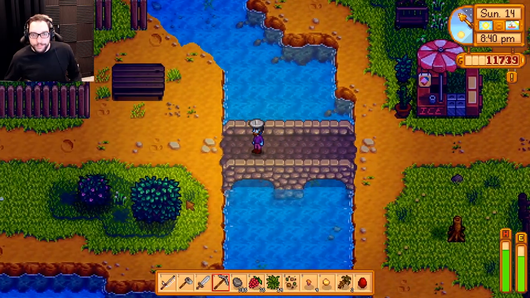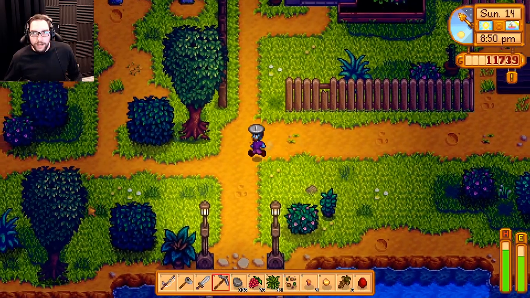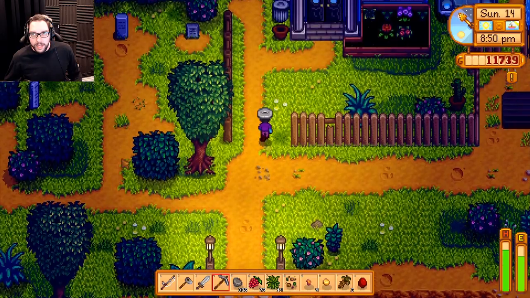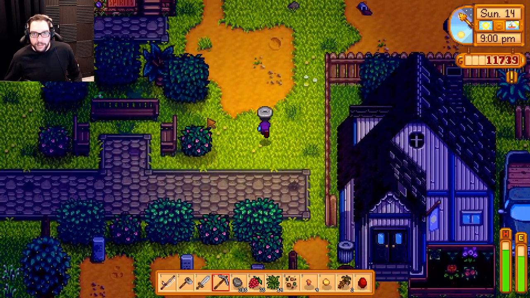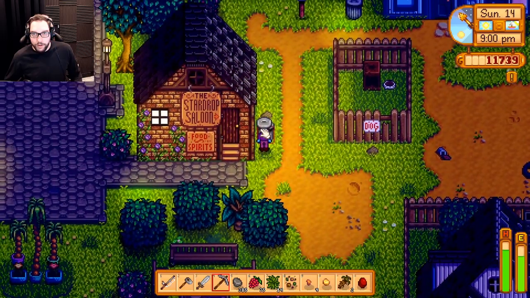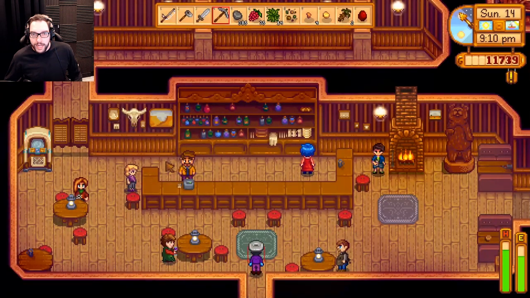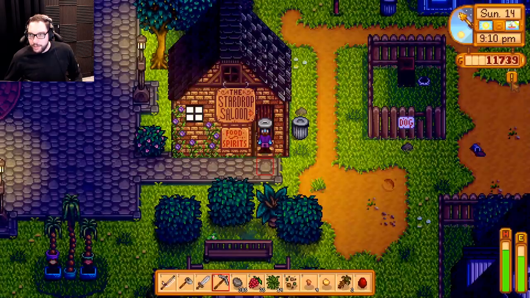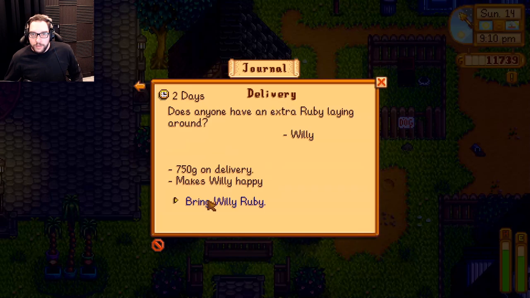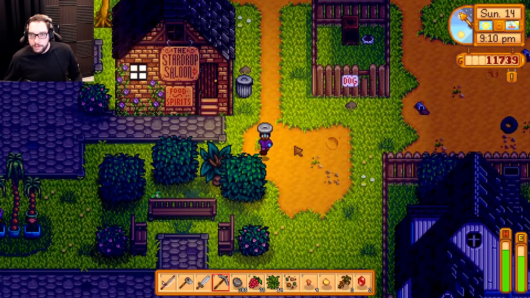Like we do. All right, we still have tons of energy left, too. Where is Willie? Is he going to be in the saloon at this point? Maybe. Okay, I guess we already checked that. Is that how we got cookies? Cookies? He is not here. It was Willie, right? Willie needed this. Pam is thirsty. Oops. Delivery, bring Willie a ruby. Willie needs a ruby. All right, let's get this out real quick.